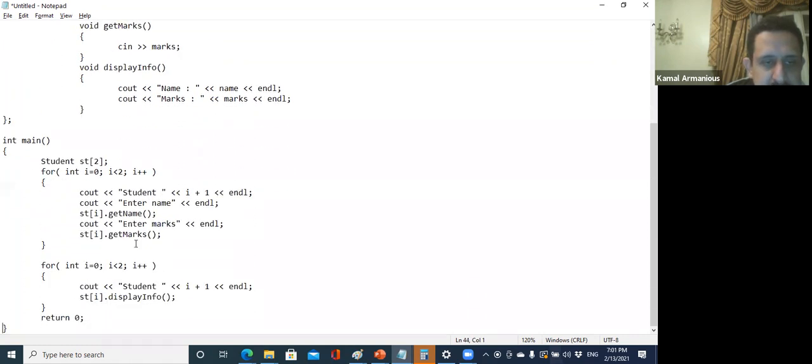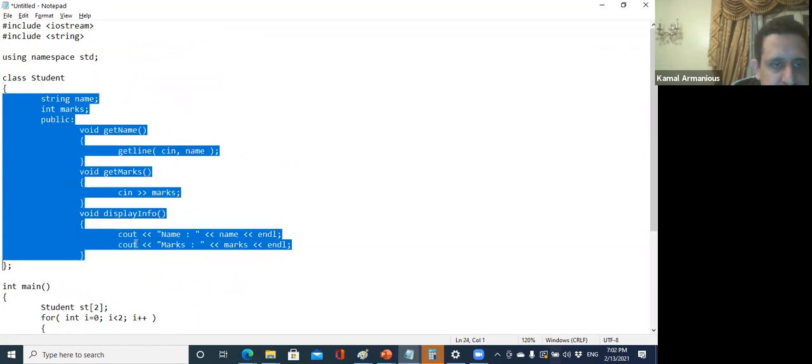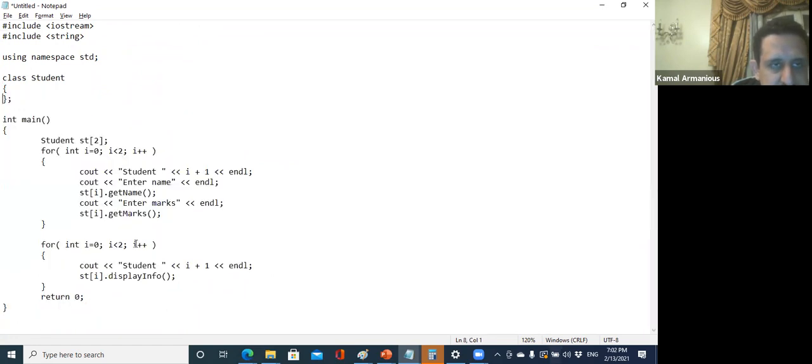So once again, this is an array of objects. St of 0 is an object that belongs to the class called student, and it will have its own attributes, and it can call the functions of the class called student. How will it work?